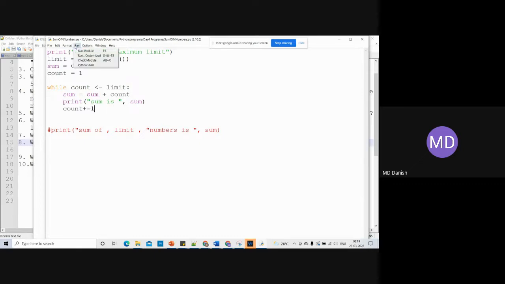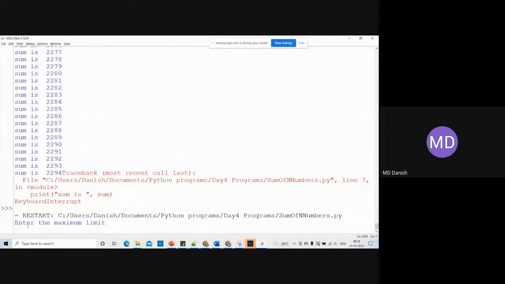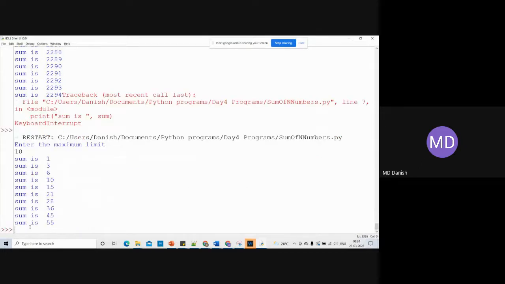We will run this again. Enter the maximum limit, and you see it is giving us this kind of value.